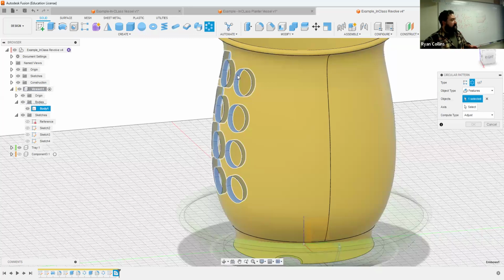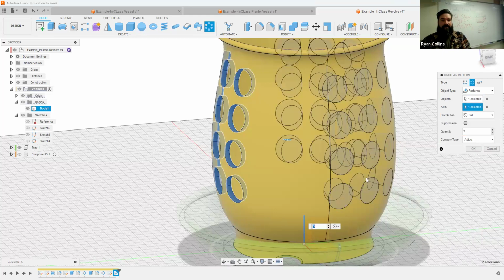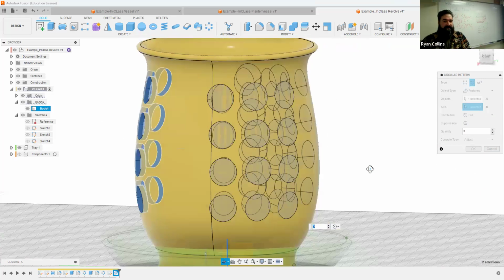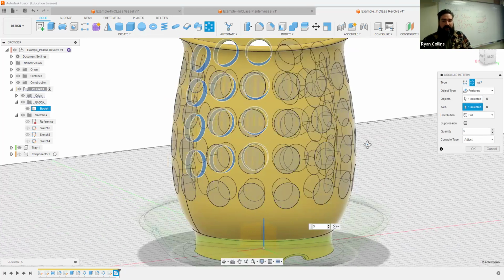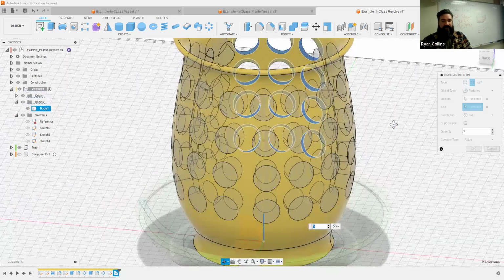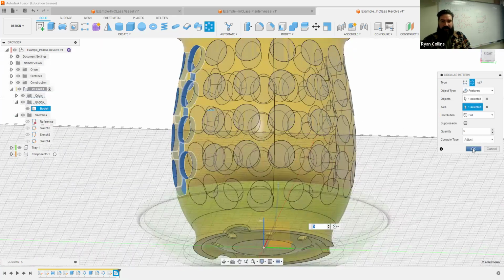But now, since all that single thing is considered a singular feature, because I used the emboss tool to create it, rather than a single circle extruded through like it did the holes in the bottom, it treats the whole thing the same way. Again, I'm using a circle pattern, select around the z-axis. Now it makes even distributions around. Now, granted, there probably would have been a smarter way to do this, but let's just add some more. That evens out pretty evenly. Hit OK.